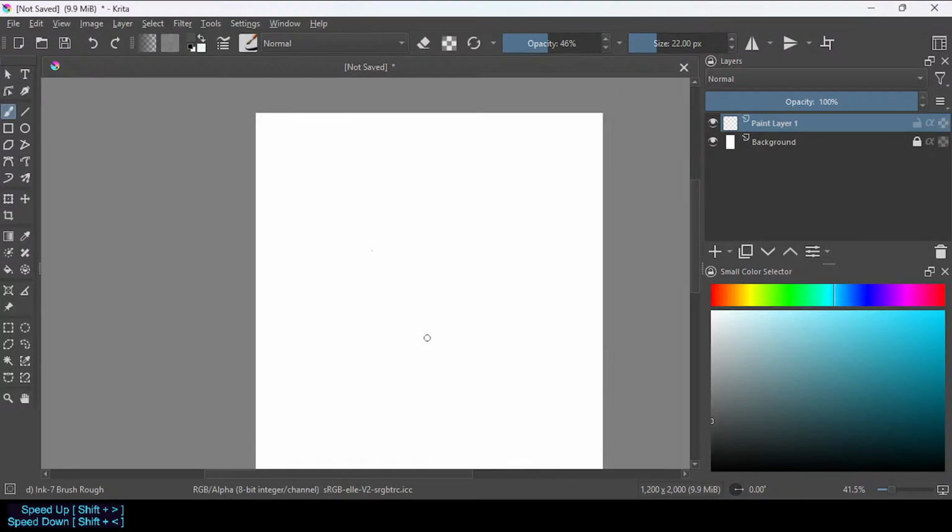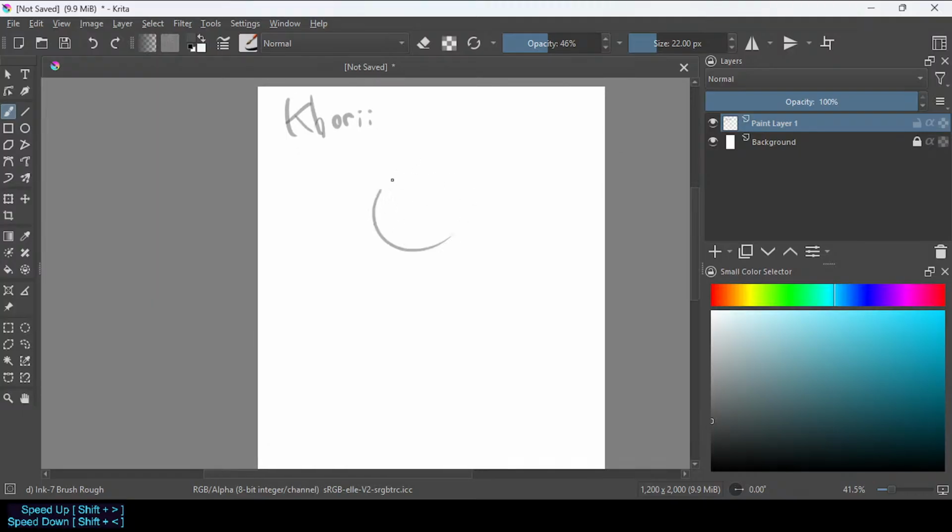So let me show the character first. It's Khorii. It's this name here for now, and she's sort of a wizard witch. I'm not sure yet, so I'm still developing. I think I visually started making the eyes like that, but I think for her she'll be something more like this. And these would be the eyeballs, and here we can do the top lid.